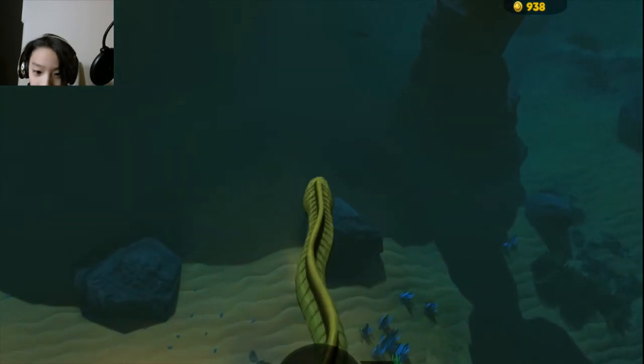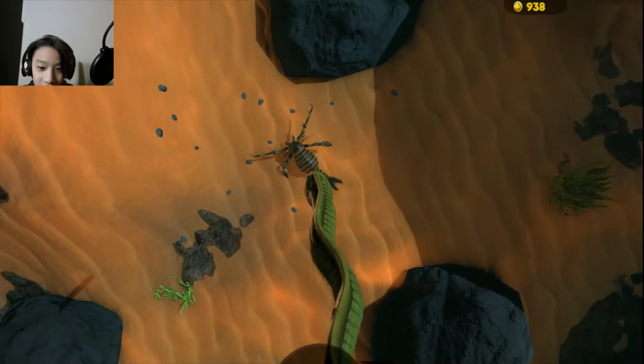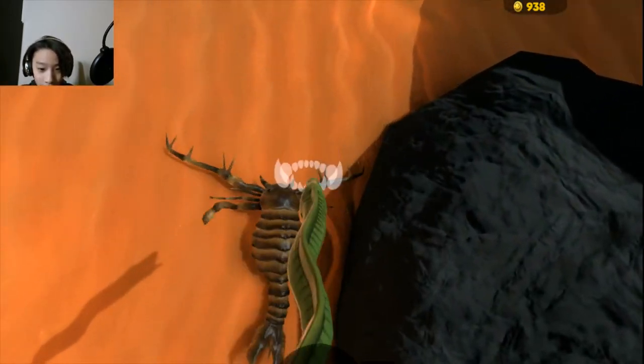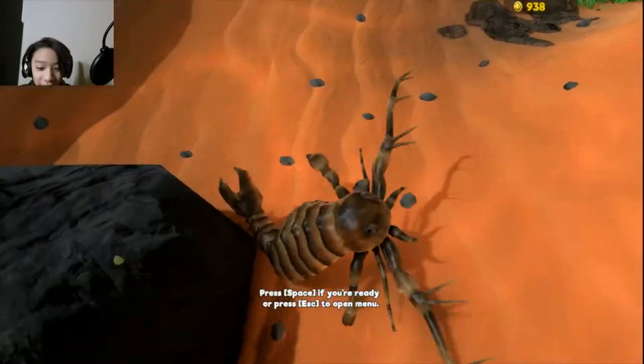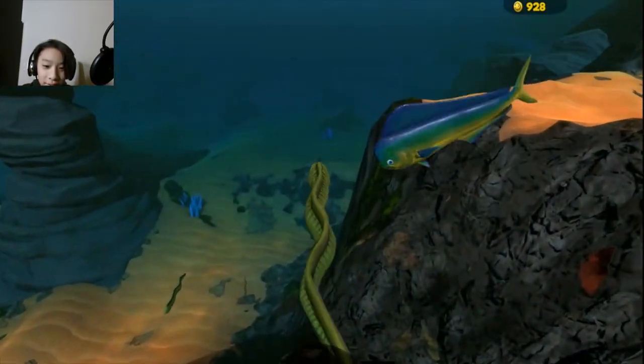I lost my prey. Oh, there he is. I'm gonna aim for this. I don't know what this is called, but he's like an underwater scorpion, I'm guessing. Dude, but he took me out instantly. How am I ever supposed to do anything? He took me out instantly.